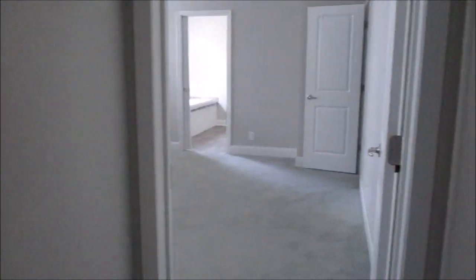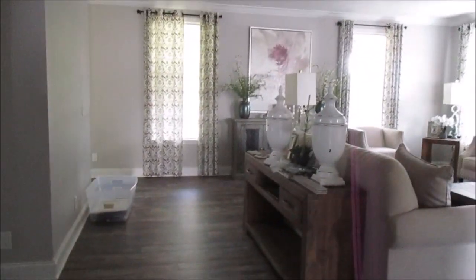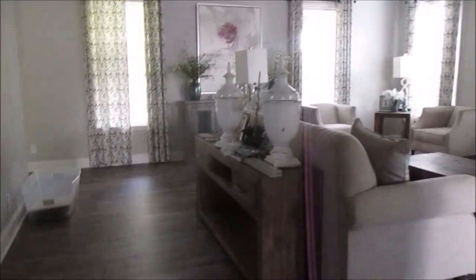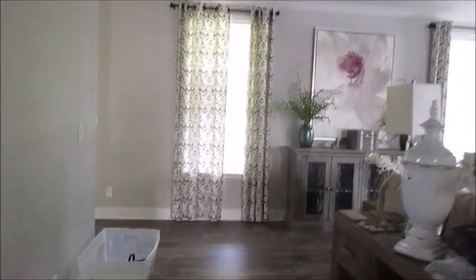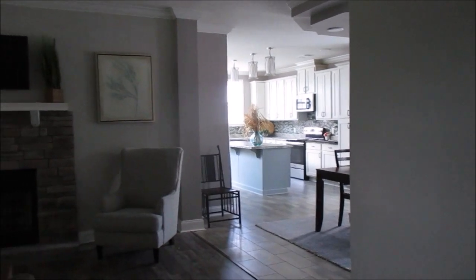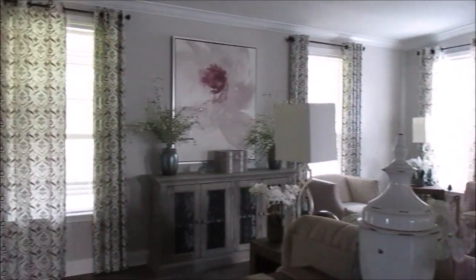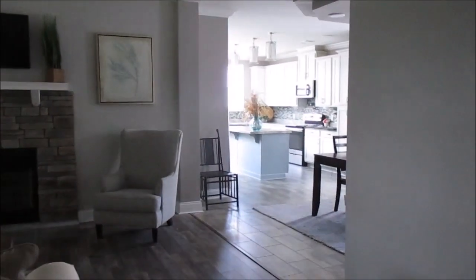Let me see. Your bedroom right here. So you come out, you can see anybody that comes in your house. The bedroom right here, you'll be able to see who comes in and out of your home. You'll be able to do it this way. Walk up a little bit. If somebody's in your kitchen, boom, you can see. You can see. If you decide to walk out and look, okay.